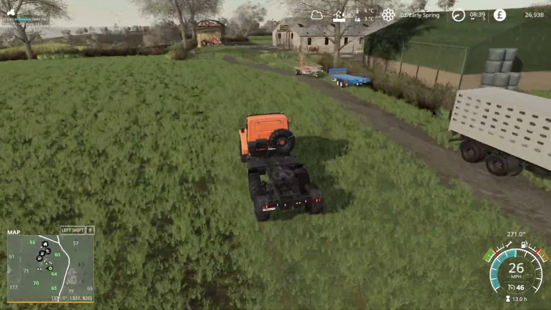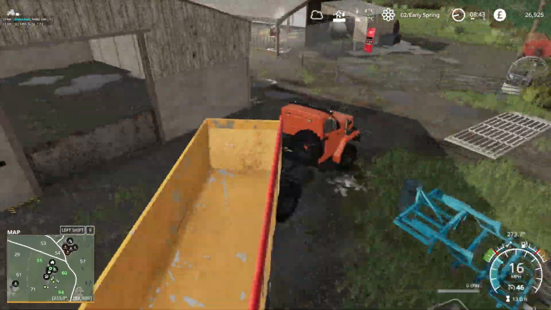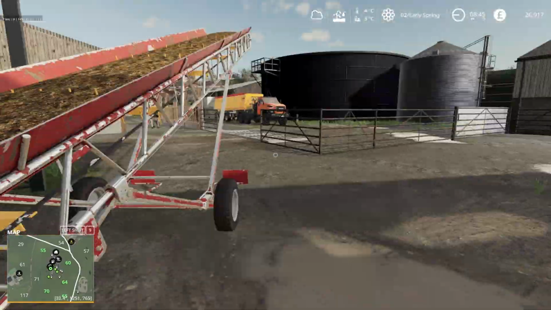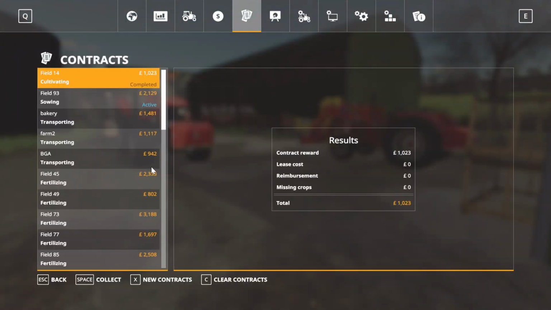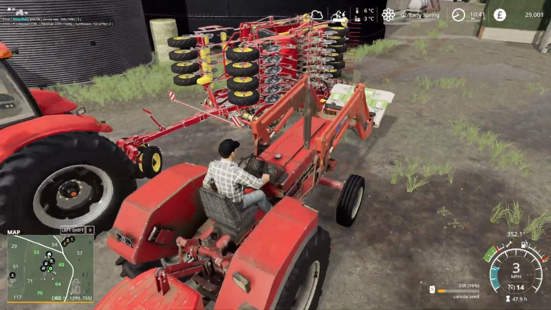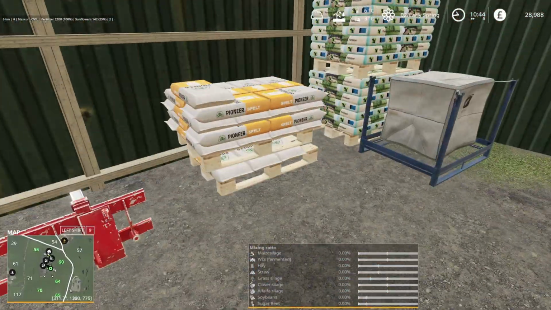Next job is to run some manure over to the BGA. Actually making these regular trips to the BGA is keeping a nice little bit of income ticking in, which is kind of what we had planned. Just finishing off redeeming a couple of contracts there, and then we need to load up the spelt seed instead of the canola that we had in.